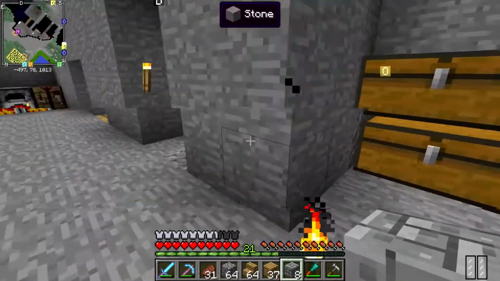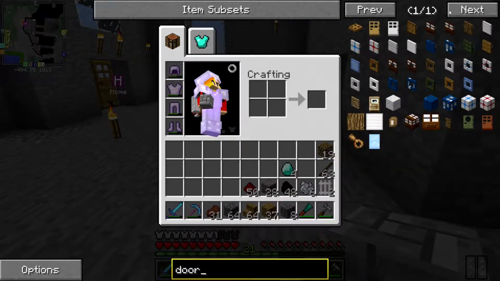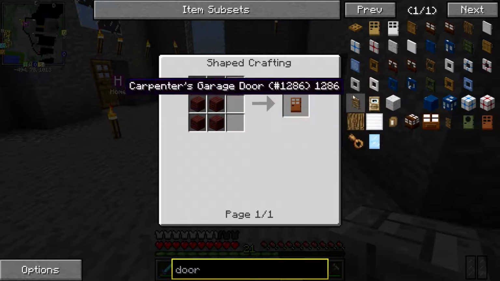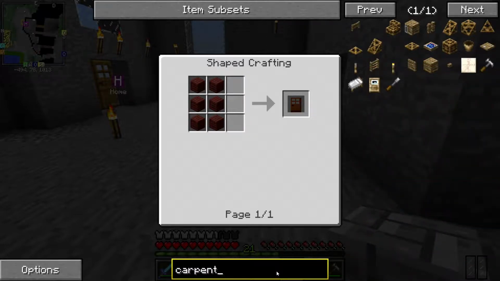There we go. All I need now is a door. I don't know if you can make character doors. So, well, have a look. Might help if I... Door. Can we make a carpenter's door? Oh, that's cool. Plants, no. Ice door. I don't think so. I would really like a door.